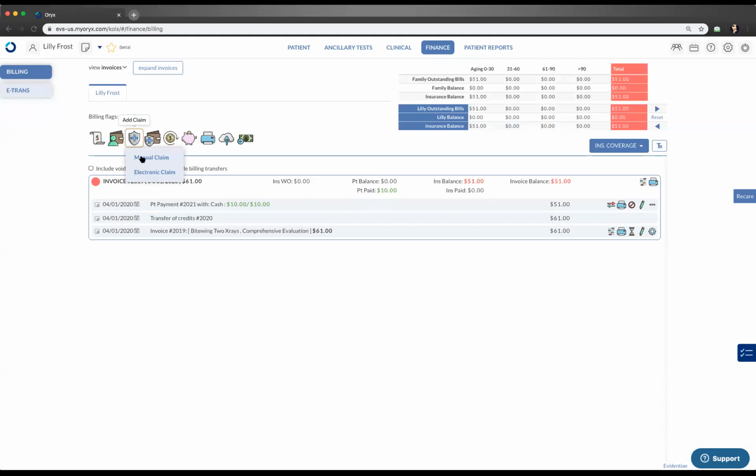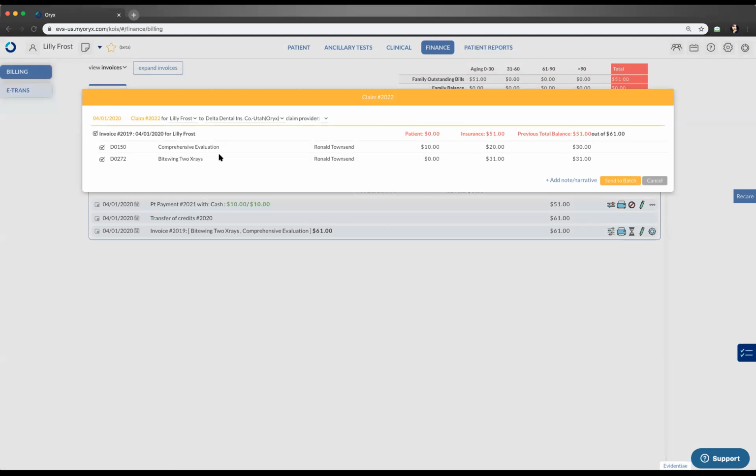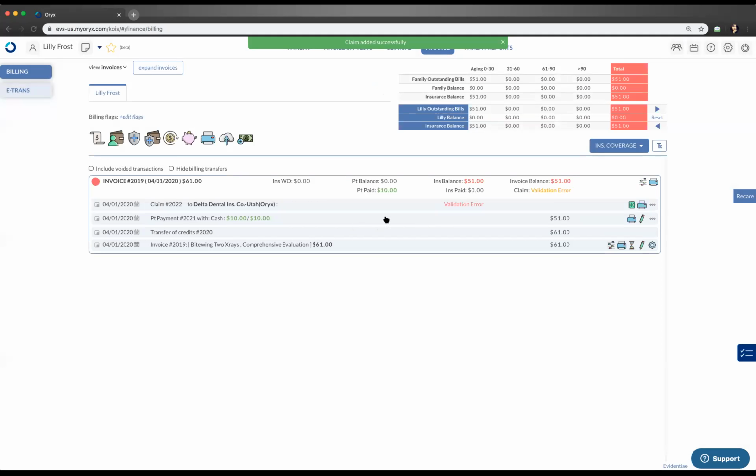Then you can click on manual claim. You can select which procedures are going to go out, send to batch. And again, if you are a Canadian realm, then there'll be a button here that says submit, and you can submit it straight from here. And the Canadians will just submit it real time and get a response on the spot. Versus if you are a US realm or office, you'll get it under the claim management tab, and that's where you would send it out.